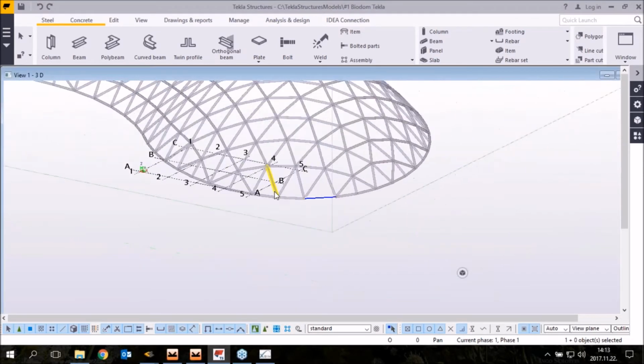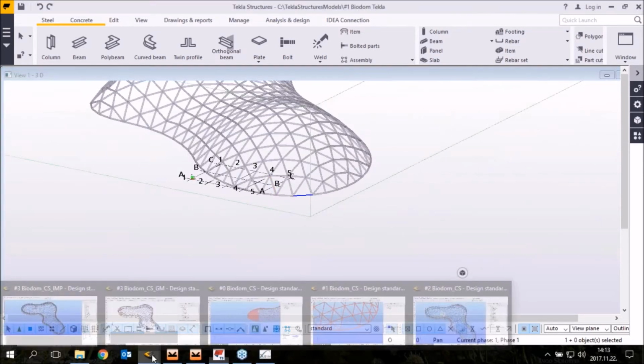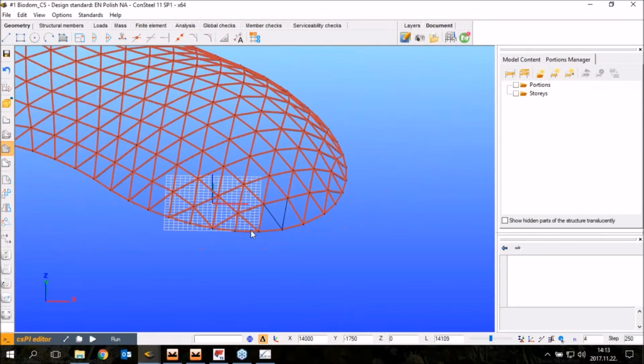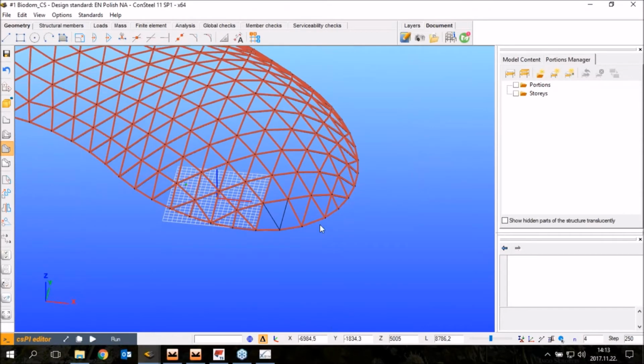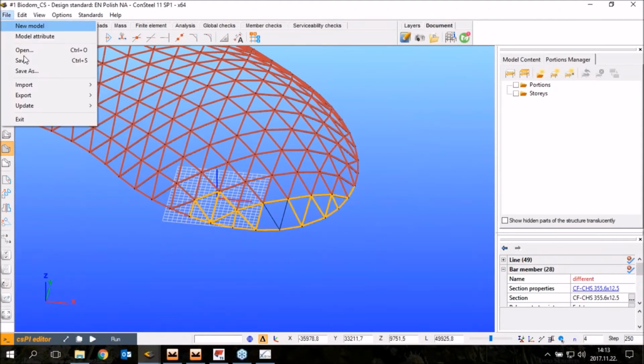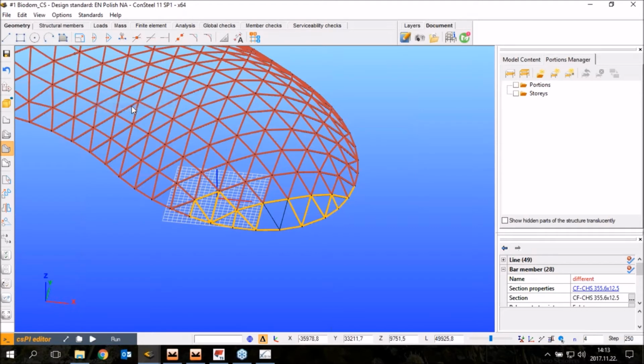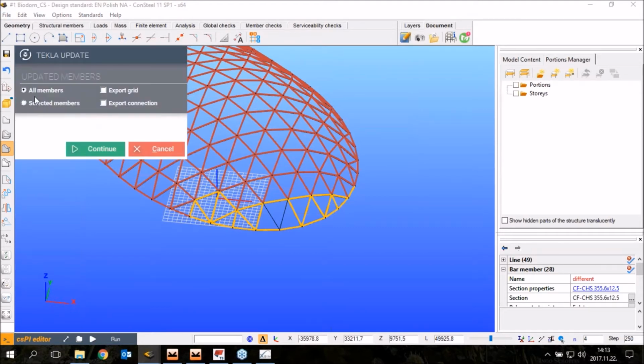Okay, and after this, if we go back to ConSteel, there is a so-called update Tekla Structures function. This is the change management function. If we click on it, we can choose if we want to update all of the members or only selected members.